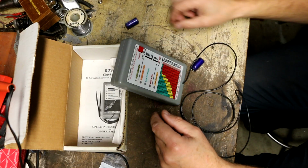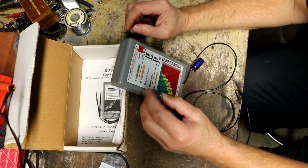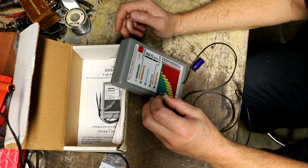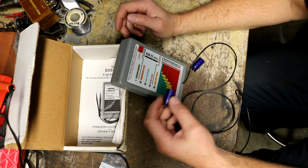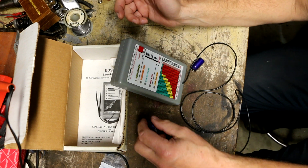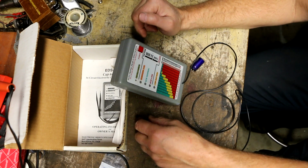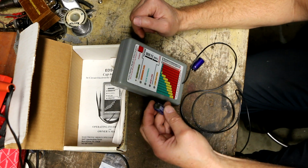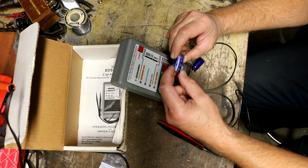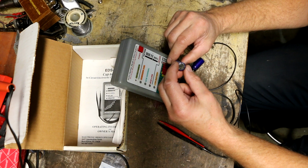Well, one of the first things I found wrong was this capacitor was rolling around on the inside of the box when I opened it up. And this capacitor is just across one of the 2 sirens that are in there. Anyways, I'm still going to replace it. This is a 2200 microfarad at 35 working volt cap.